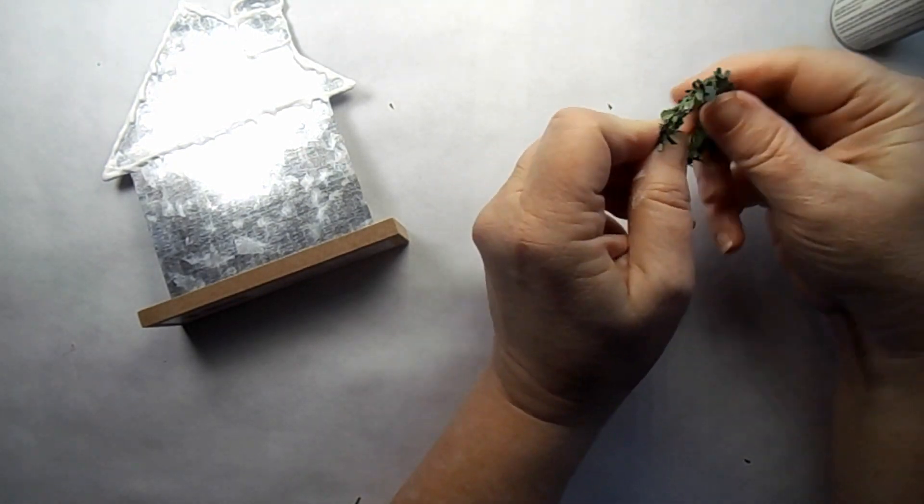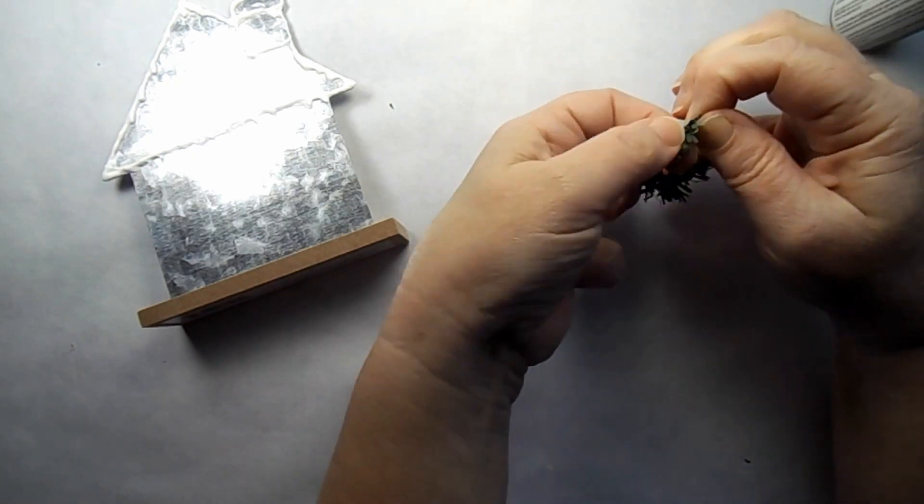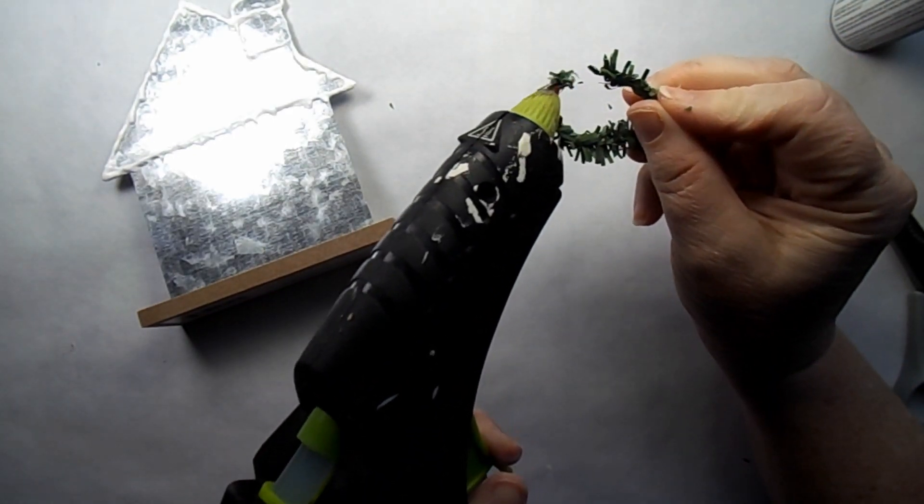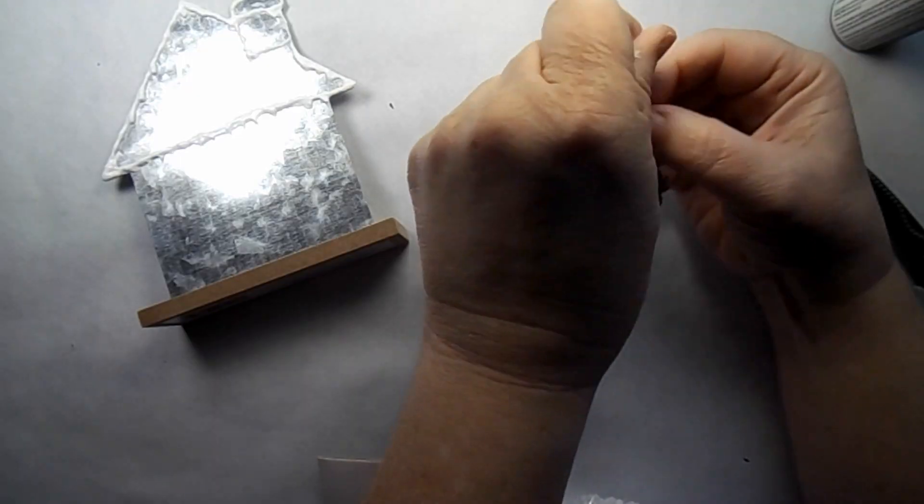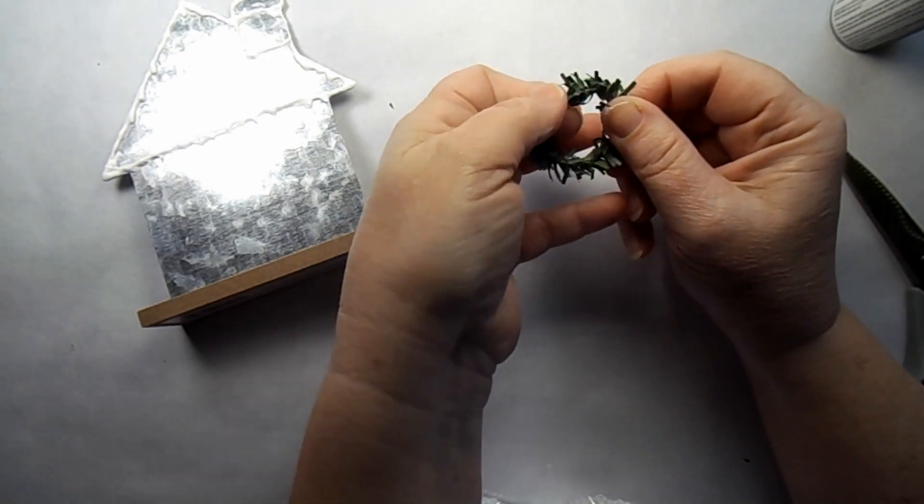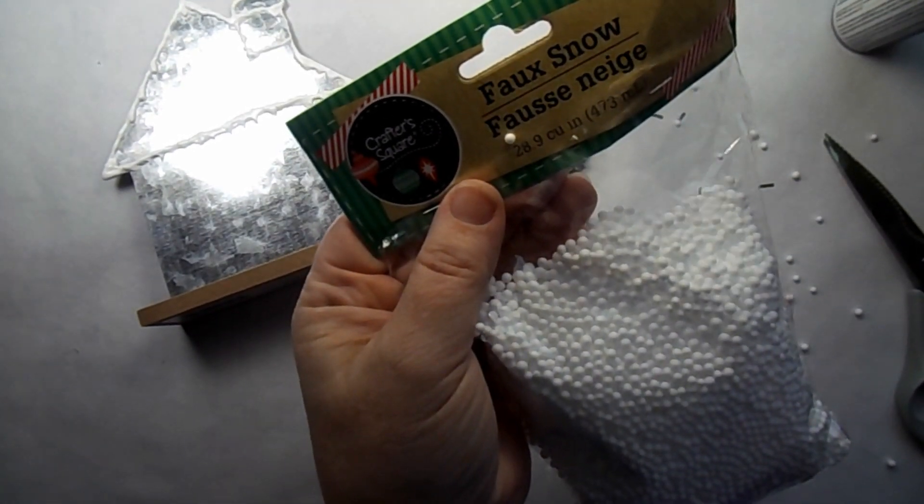All right. To make this wreath, I had this little thin garland and I just fluffed it up a bit. I'd wrapped it around a paint bottle, realized it was a little bit too big, so clipped off some. We'll glue that together. And just make sure that's all fluffed up because they're just as they're manufactured, kind of stuck down.